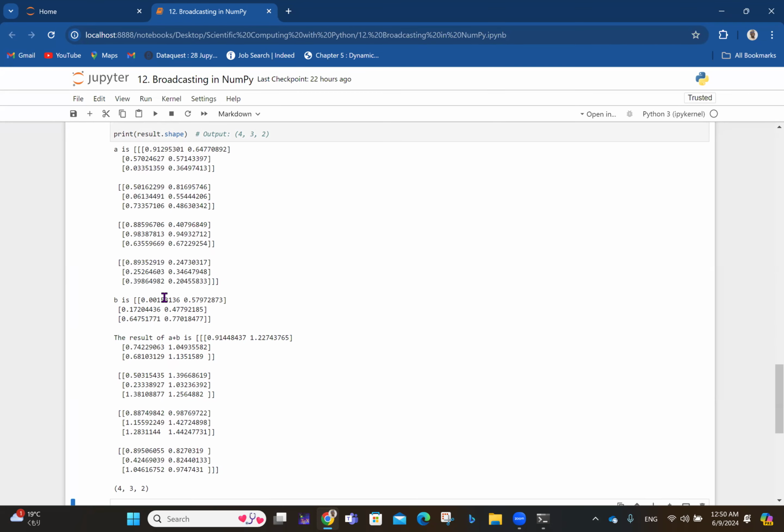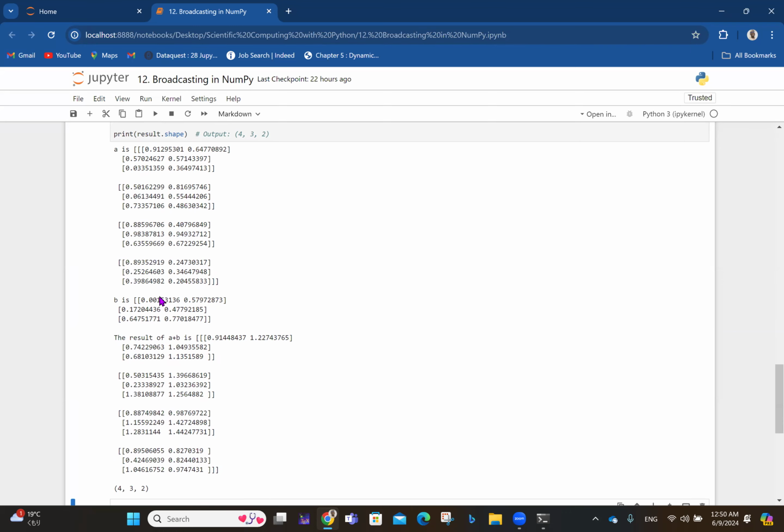So you're adding B to each of these cases. That means the result of A plus B is just going to be 0.001 something added to this 0.9192 and so on. So you also add this one to that way.